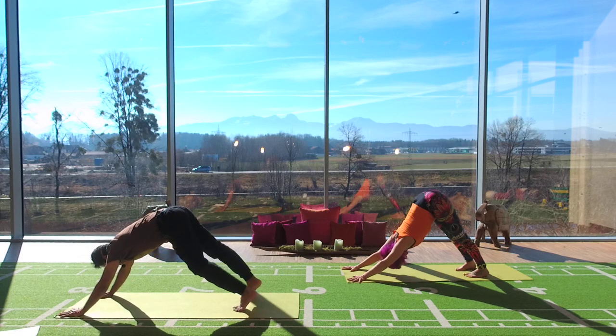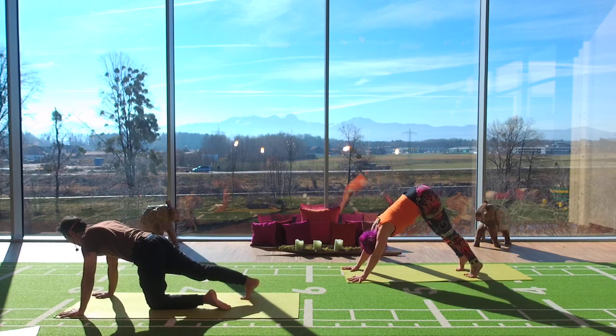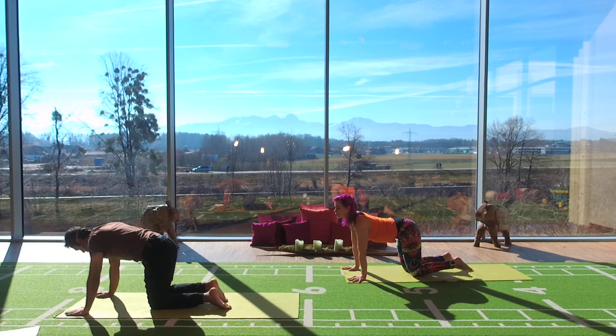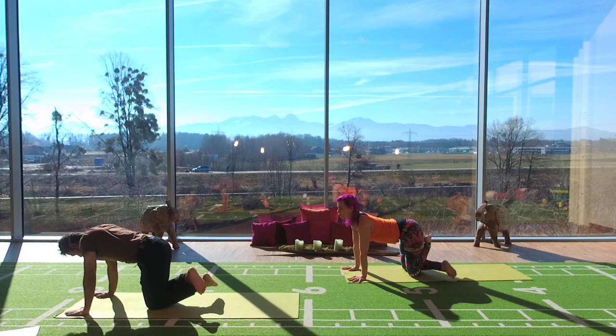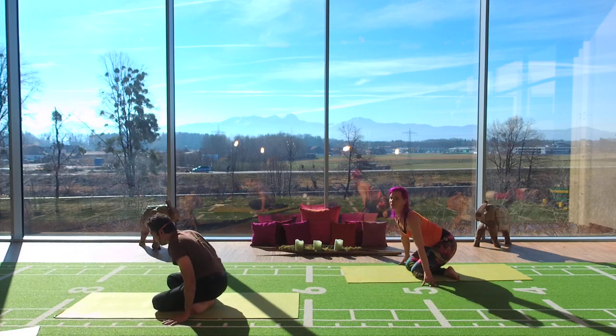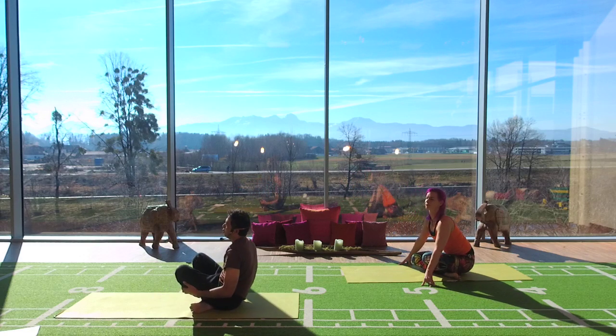Good, let's drop both knees down to the floor here. We come to the end of our session here, slowly getting there. Let's cross the legs behind, set the heel, set the butt down toward the heel here, and take both legs out in front.